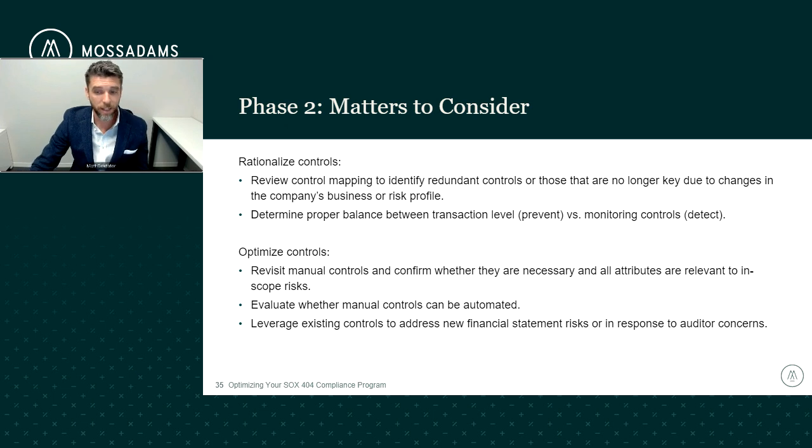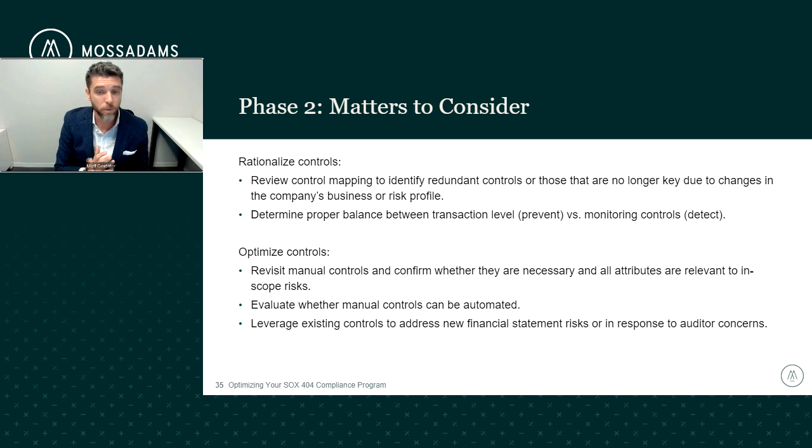Rationalizing is more than just trying to get the control count down. It's about making sure you have the right number of controls and the right balance of controls to keep your financial reporting risks at an acceptable level, but in the most efficient way possible. You want just enough assurance. There's no rewards for doing more than what's actually necessary. There's no Oscars for SOX, so you don't get an award if you have the most controls or the best controls.